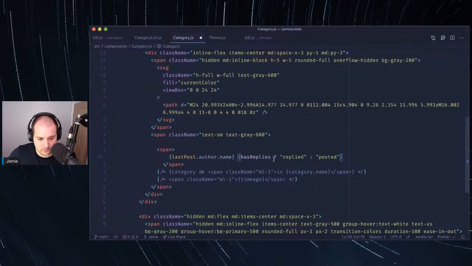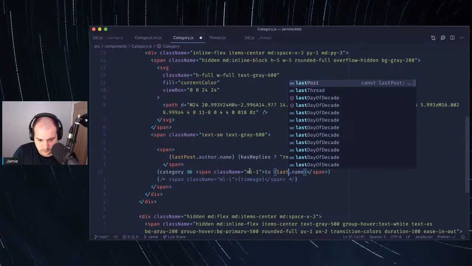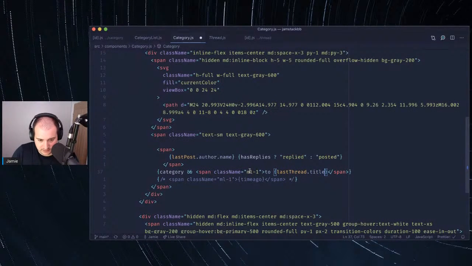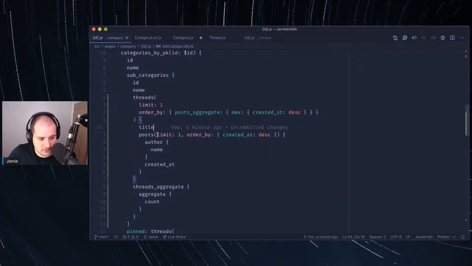Now last thread dot title has replies. Probably need to define that again, right? We're going to need post aggregate of that.